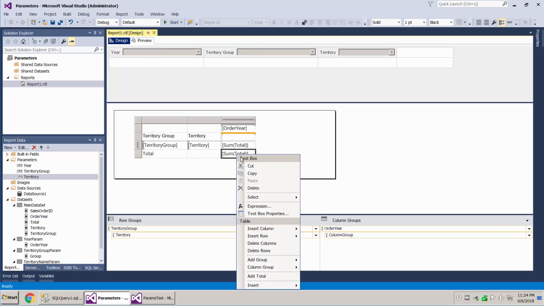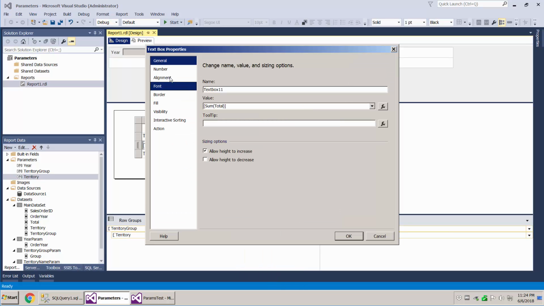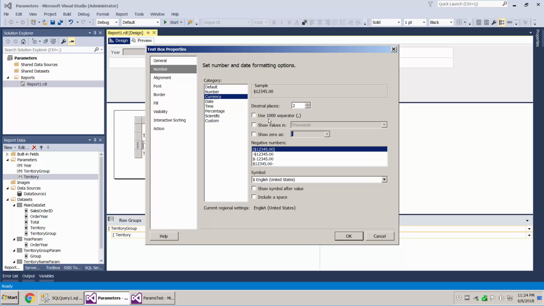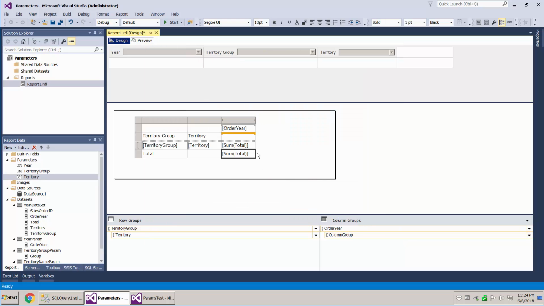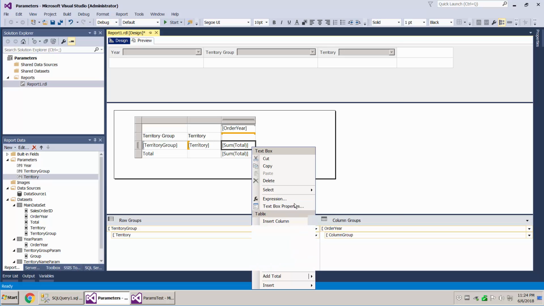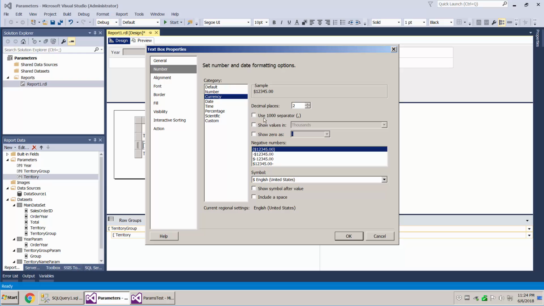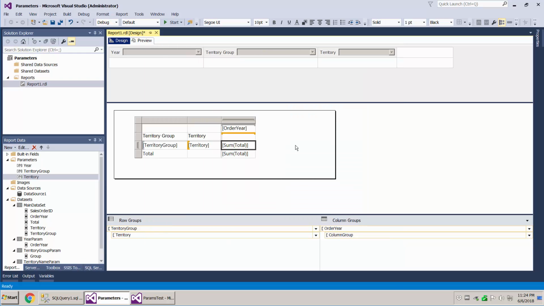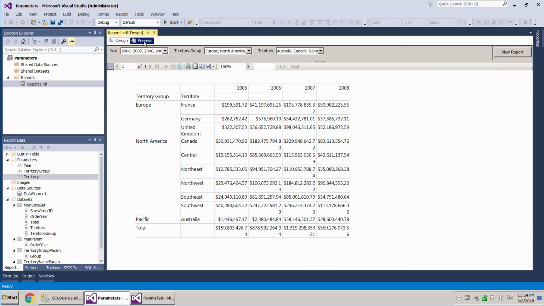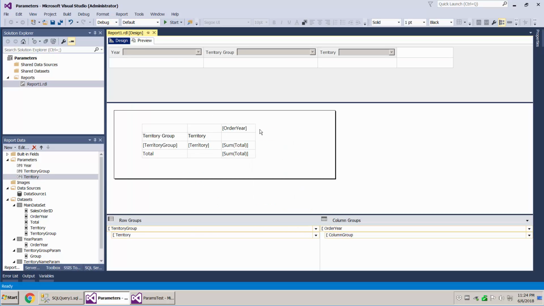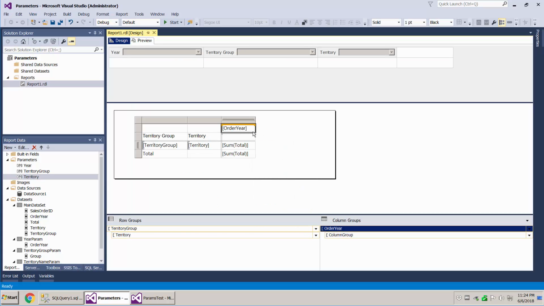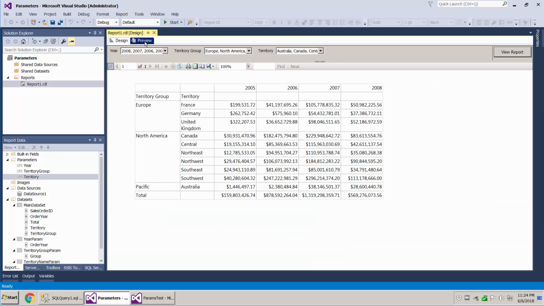I'm going to go ahead and just real quick change it to the currency for both the totals. And let's spread it out a little bit. There we go. Now it looks like a report.